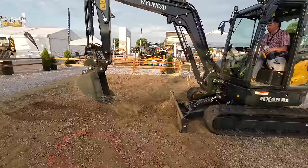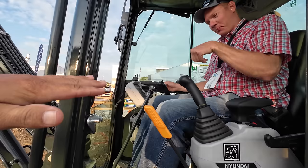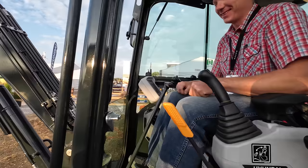Every time you get on one of these machines, the controls are so touchy at first. Well, that's running for 20 minutes. Like yesterday when I was doing the little ground radar thing, they're like, drag the bucket across the ground smoothly. I do a practice run, like glass. Second one, it's like up, down, up, down, up, down. Every machine is different.